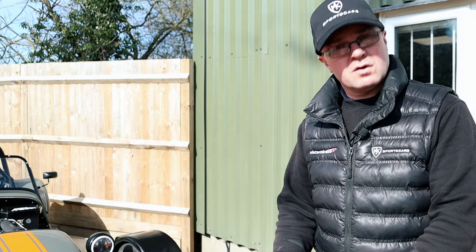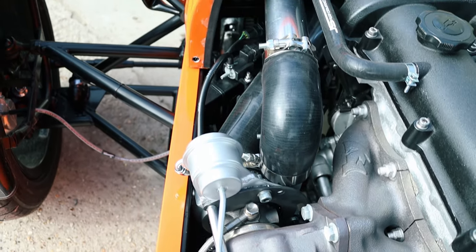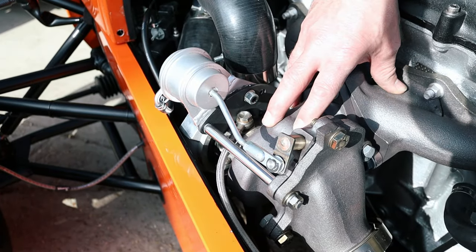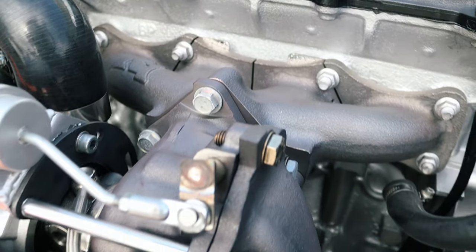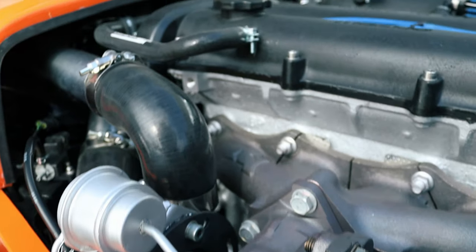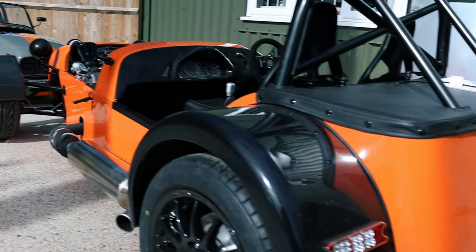What's been done — and you can do this with stock internals — is bolt on a TD04L 13T turbo. This runs through to an intercooler and radiator set at the front. Pretty much everything else is stock apart from the fuel pump and the engine management. We've used Motorsport Electronics ECU — you can go 442 or 221. The actuator has to be modified because the turbo has to be clocked to sit in position. Horsepower-wise, well over north of 200 — normally between 220 and 230 horsepower is a reliable number at around 10–12 PSI. You can run up to a bar on stock internals generally, but we keep them a little below that. So that's engine bay number one: around 230 horsepower, stock engine, TD04 turbo — spools up with very little lag at all. Feels bloody quick.